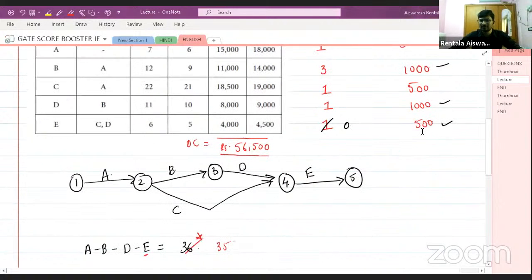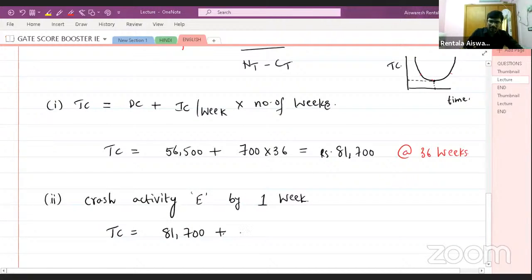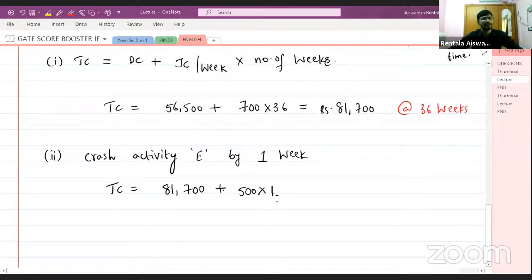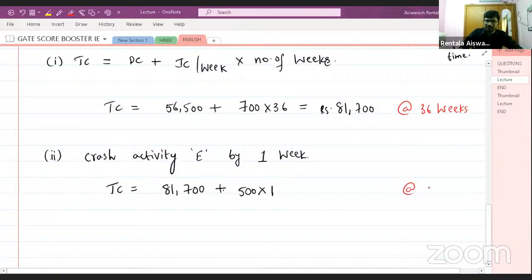So the additional charge will be 500 rupees per week. Okay. So 500 rupees per week, we are reducing the duration by only 1 week. So 500 into 1, right? So this will be the additional charge. Okay. But if you see previously the duration was 36 weeks. So we have multiplied 36 into 700. But now what will be the duration? If you reduce this one, it will be only 35. Okay. So you are finding the total cost at the rate of 35 weeks. Okay. That means whatever the indirect cost for 1 week, so that much will be reduced, right or not? Minus 700 into 1. Is it okay?